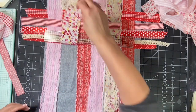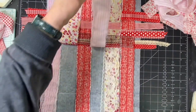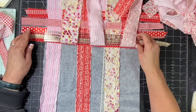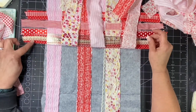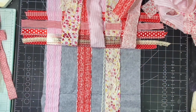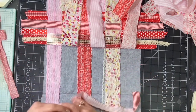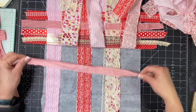We're going to go here and here and here. Move this down. So we want to do the striped one now. And I didn't do anything on the striped one before, so I don't know if I'm going to do anything with that. I think I'll just leave it.